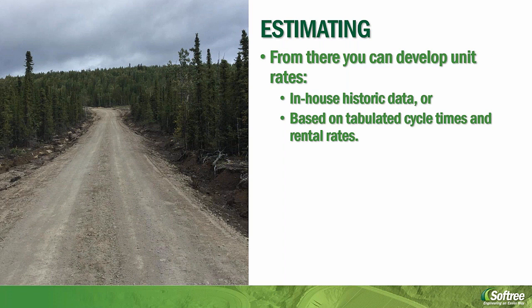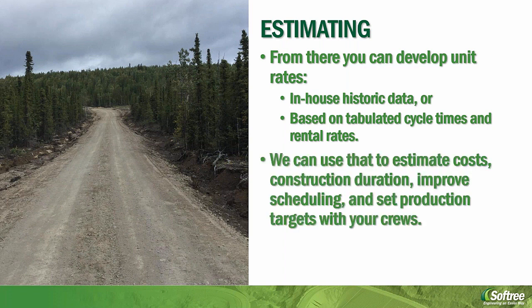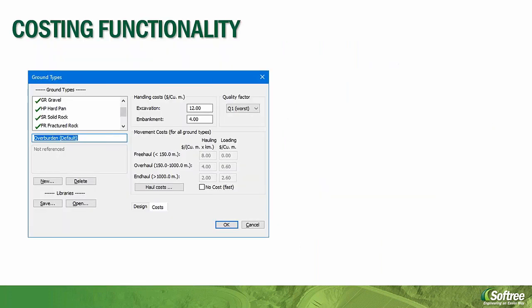That can be based on tabulated data, or if you're lucky enough to have in-house data for that, you can use that, of course. It's customizable in our software. Yeah, so estimating improves things like scheduling, figuring out your construction duration. Also can use it to set realistic production targets. No one wants to give your road builders something that's unobtainable. People get discouraged when that's the case, and you also want them to be motivated though, so you don't want to be too lenient. Having something that's realistic and achievable is certainly useful.